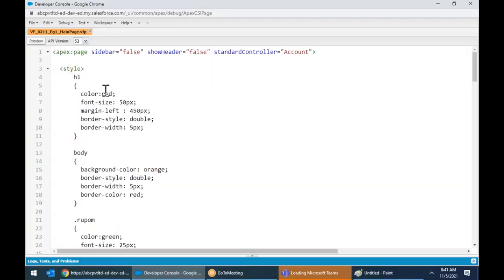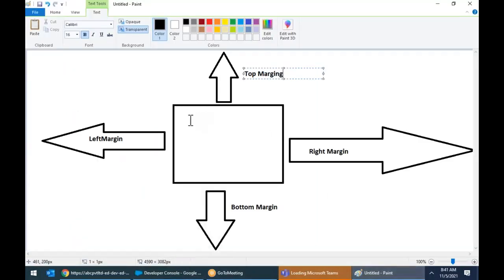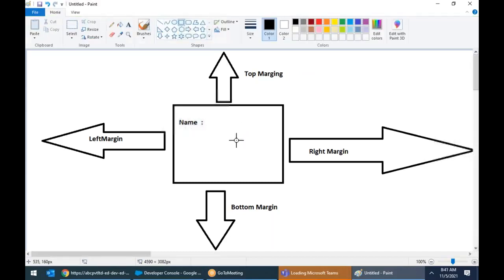So inside the component, for example, let me go to the diagram. Inside this, you have something, another control, let's say a name. And then there is a box. This distance is called padding.